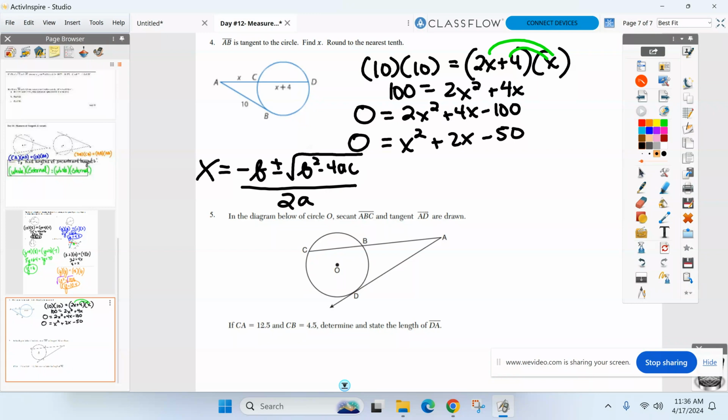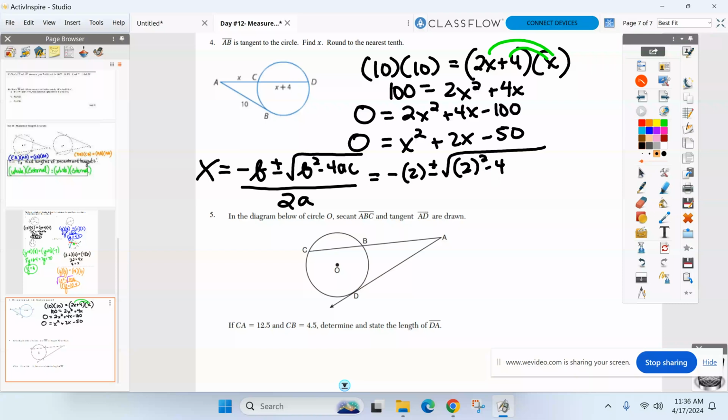And lucky for us, all we need to do is substitute in the correct numbers because we could type it in our calculator all at once. But we got to substitute in the numbers correctly. Ready? What is our b value out of these three here? 1, 2, and negative 50. 2. So ready? Put it in parentheses. Negative, parenthesis, 2, plus or minus. Put the 2 in parentheses again, squared, minus 4.